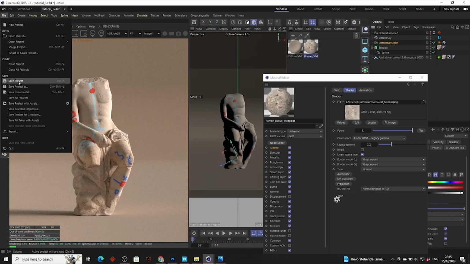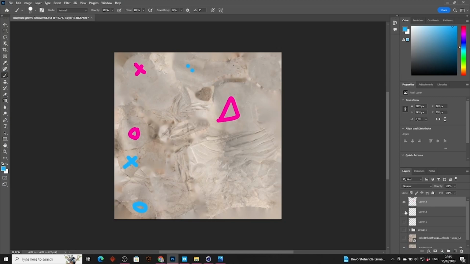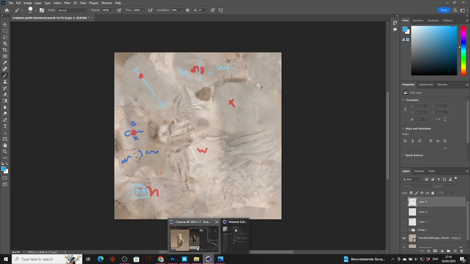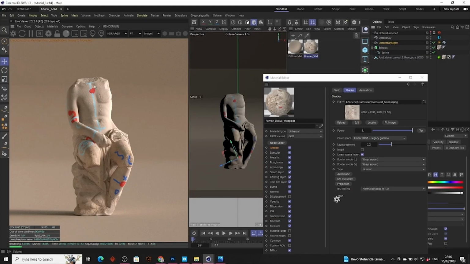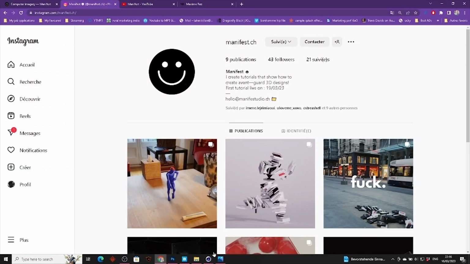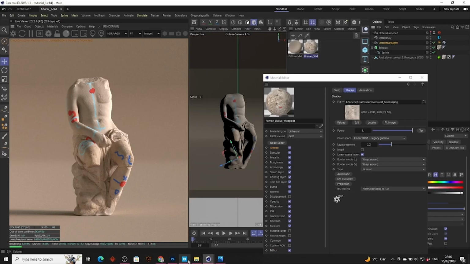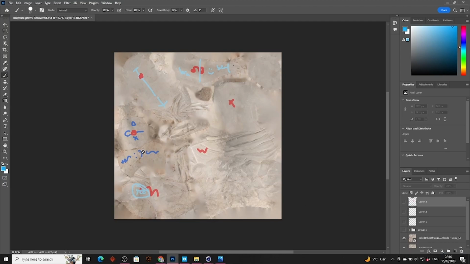I'm just gonna save this in case. Go back to Photoshop. Sorry, this is what I had. So now I know that my graffitis should be on these areas. For example, the torso here, you can see here is showing up. What I need to do now is adding some images, the content you want to see on your mesh, graffitis, drawings you made yourself, and you add them, you replace them here.